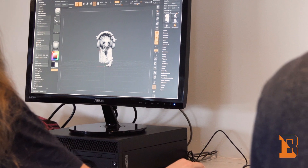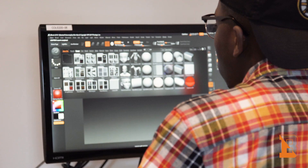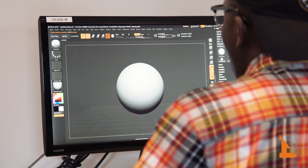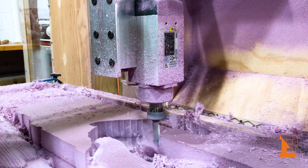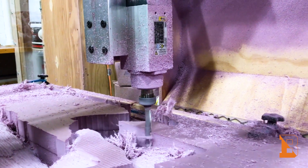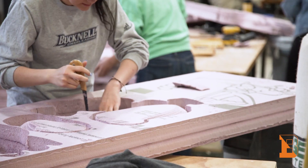There's so much that we're doing in class that can be applied outside of class. For engineers, knowing how to design something in engineering software like Rhino and producing parts that you need to make a machine work — there's just so much outside just the art that makes this class something that would be really appealing.